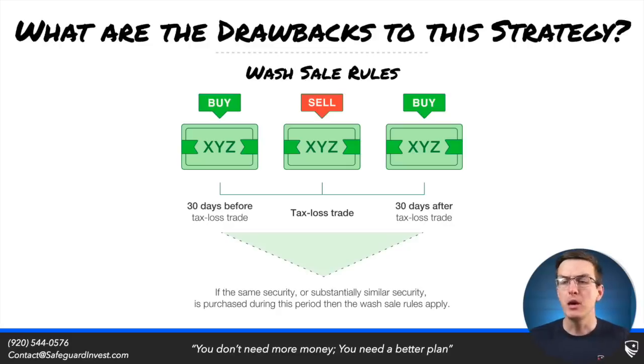The first, be aware of wash sale rules. Let's say that you sell a growth stock ETF in your taxable account and you end up selling it at a loss. Well, this is great for your taxable account at the end of the year because we're able to tax loss harvest and thus lower income or at least offset other capital gains. But you can't immediately buy back that exact same growth ETF in your IRA or that tax loss will be wash sold and prevented. So you need to buy back a growth stock ETF that will have similar performance while not breaking those wash sale rules. If you are selling an investment at a gain, you do not need to worry about those wash sales.